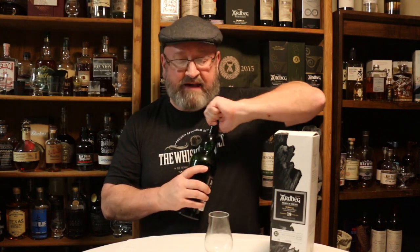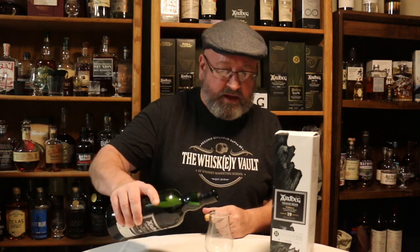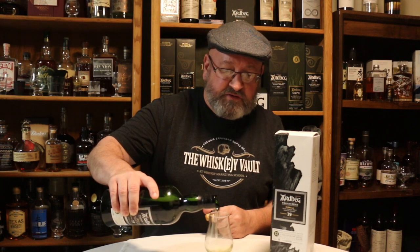Just to see how it opens up and develops. So this is actually my third glass out of the bottle, just enough to get it past the shoulder. And I would say I really liked it from the neck, and I really liked it in the second glass. And as I continue to go back to it, we'll continue to see how it develops. But for this review, I thought, you know what? I've gotten it past the shoulder. Let's see how it goes.